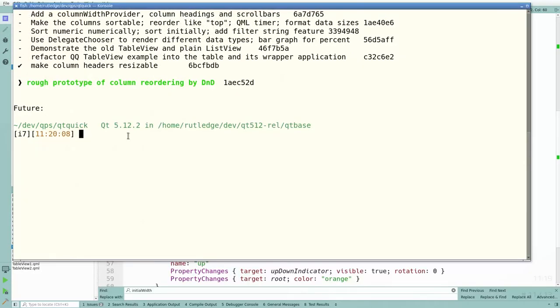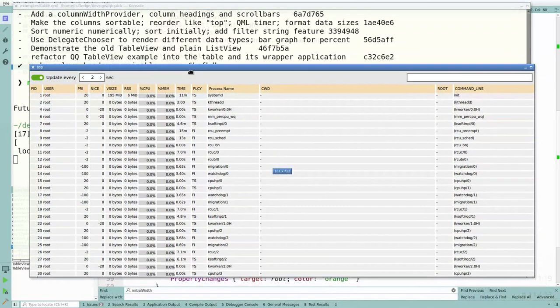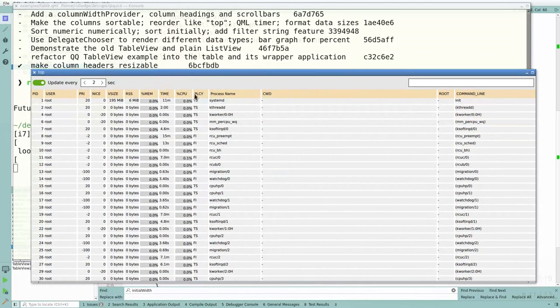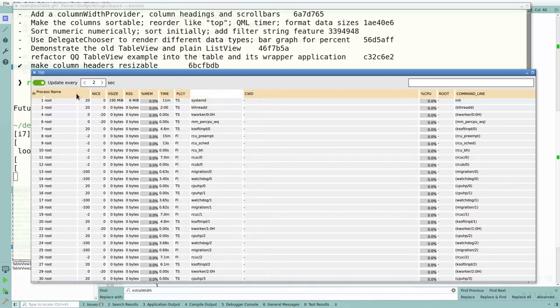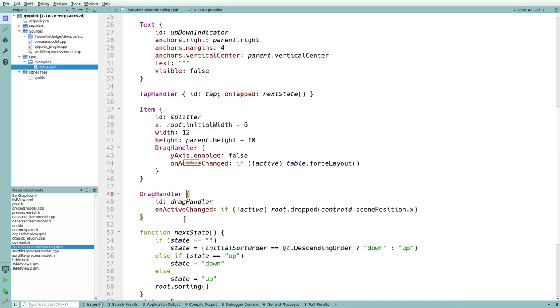And the next thing I wanted to do is to add this feature that we have from widgets and also from the Controls 1 table view, that you can drag columns around. So I did a similar kind of thing where we don't relay out the table until you're done dragging the column. Like I said, every time you add a drag handler to something, you're making it possible to drag that item. But now we've put another drag handler on the column header itself, and when the mouse is released, the drag handler is no longer active.